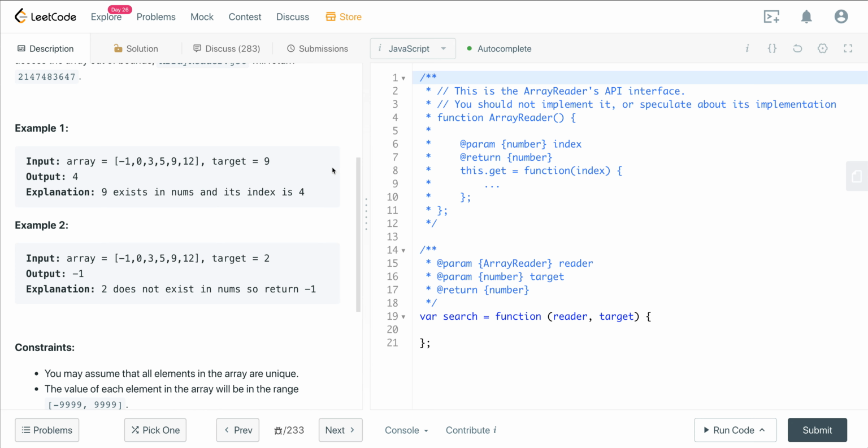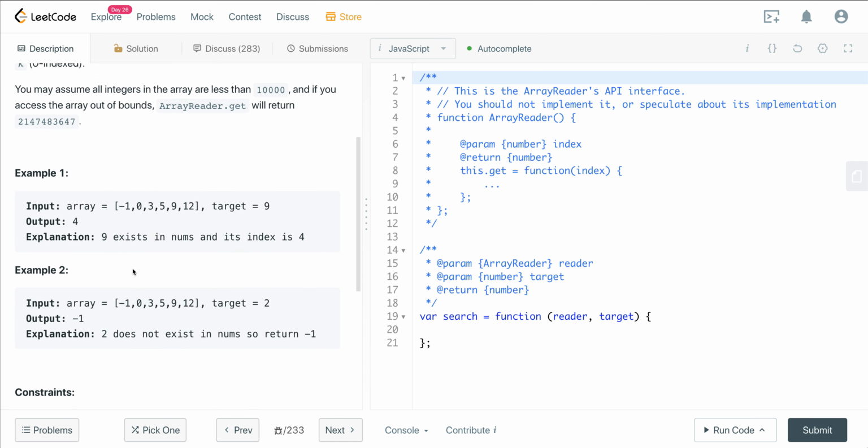We don't know what the upper bound of this array is, so there are two ways we could look at this. We could scan linearly and go through each element. However, if the element is not in there, we don't know when the array ends, and we can end up with an infinite loop. The other approach is binary search, but we need to know the upper bound. We know the array is sorted, but we don't know the upper bound. So how would we go about solving this?